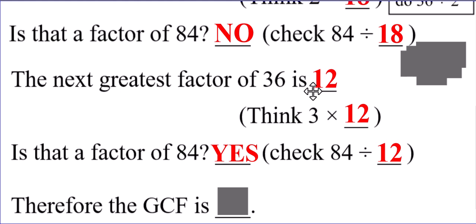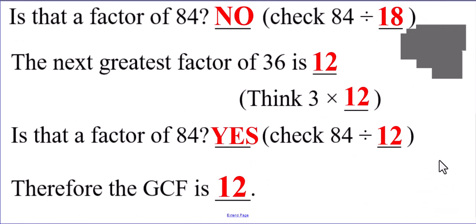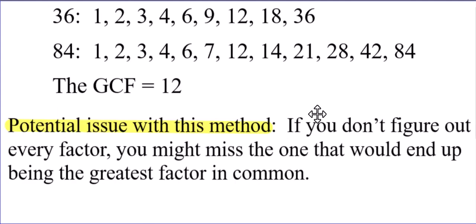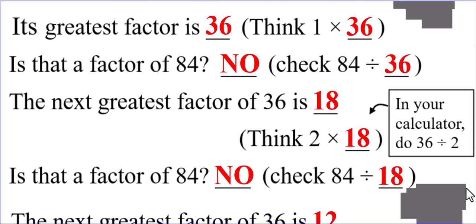And since we already saw that 12 was a factor of 36, the third greatest factor of 36, and it happened to also be a factor of 84, then we know that it is the greatest factor that the two original numbers, 36 and 84, have in common. And again, this is kind of like the listing method. You eventually get to that 12. Notice we did 36, 18, 12. So we were working our way down from the biggest factors of 36, and we're checking each of them to see if they're a factor of 84. So it's kind of like the listing method in some ways, but it's a much more efficient way of doing it.